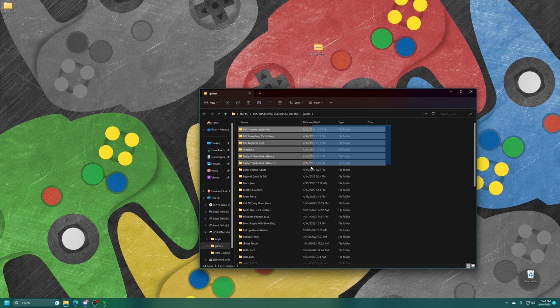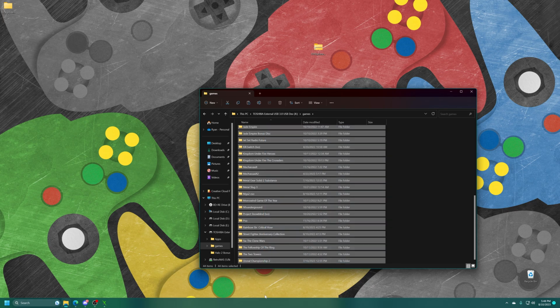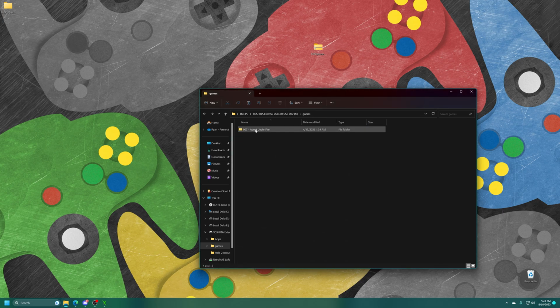And I'm going to take this opportunity to clean mine out because I have a ton of different formats going on in here and I just don't need them to be in multiple formats because I'm switching completely over to XISO. So just bear with me for 1 second. Well, everything except this Agent Under Fire folder because it is apparently corrupted. Awesome. But anyway, moving on.